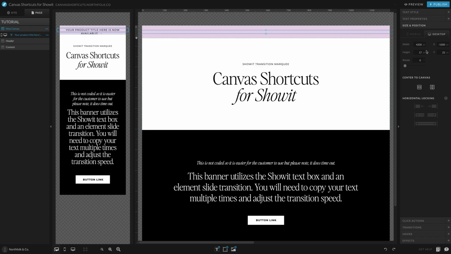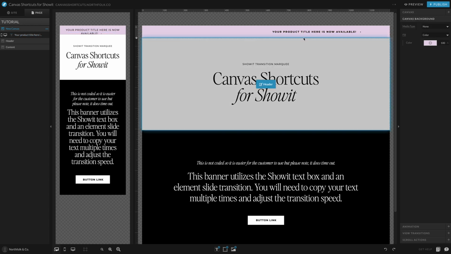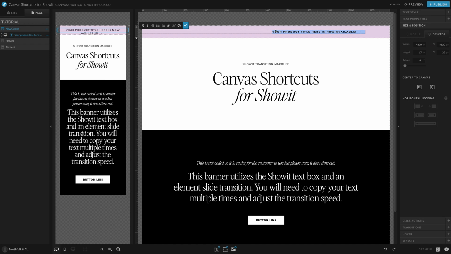And now since it's centered at 4,200, I am going to grab my text element and just drag it over until I see that back end. Okay, so now I'm going to make sure it pops off the side a little bit. But before I do that, I'm going to want to copy and paste this text, because once we have this all copied and pasted, we're going to set this to a crop, so it breaks off anything that's hanging out that we don't want to see.